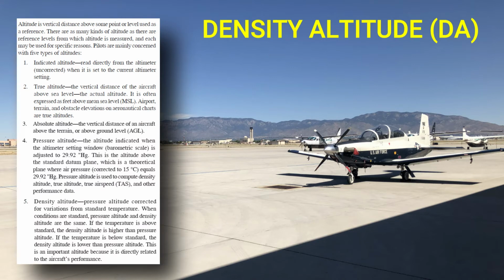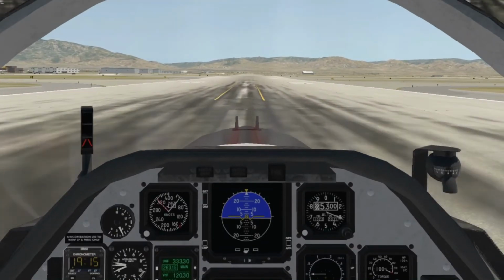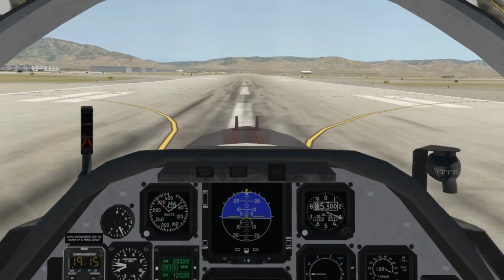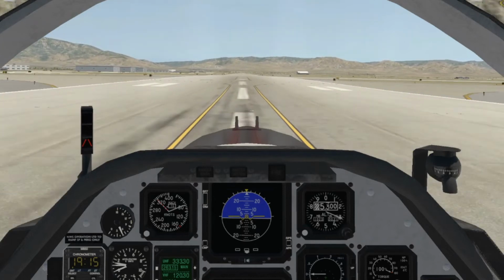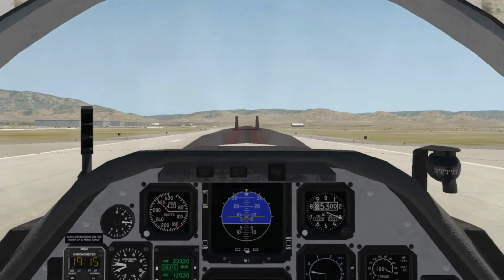Air density affects how much power a naturally aspirated engine produces, as well as how efficient the airfoils are. If there are fewer air molecules to accelerate through the propeller, the acceleration to rotation speed is longer and thus produces a longer takeoff roll, which translates to a decrease in performance.